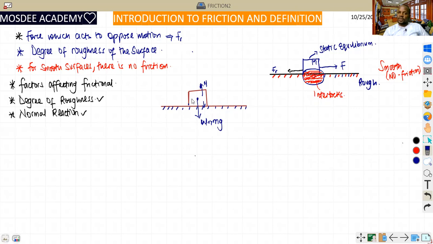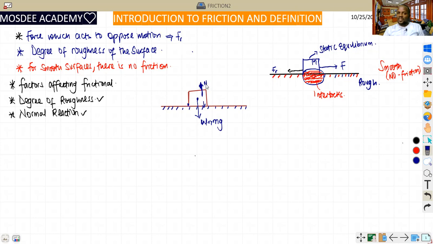Now be careful about this because most students do ask, there's a contact between the body and the ground. So when there's a contact between the body and the ground, there will be a normal reaction, which is also a type of force we have discussed. Force that acts at the point of contact is called normal reaction. There are different normal reactions, one will exist here because there is contact here. Now the overall sum total of all the normal reactions acts in the upward direction. So this is the analysis we give to that.